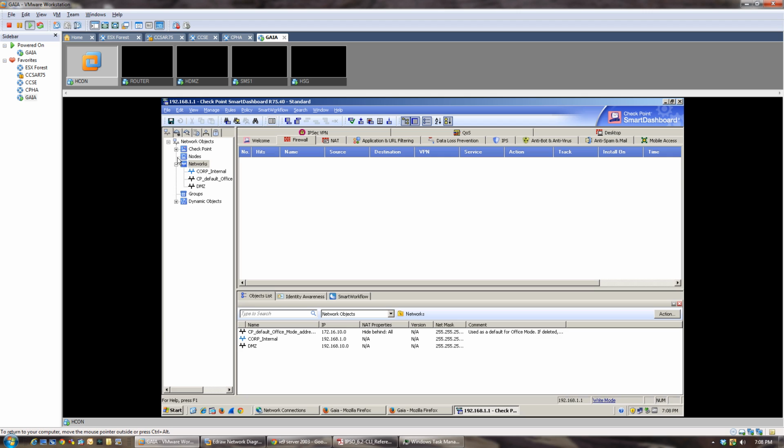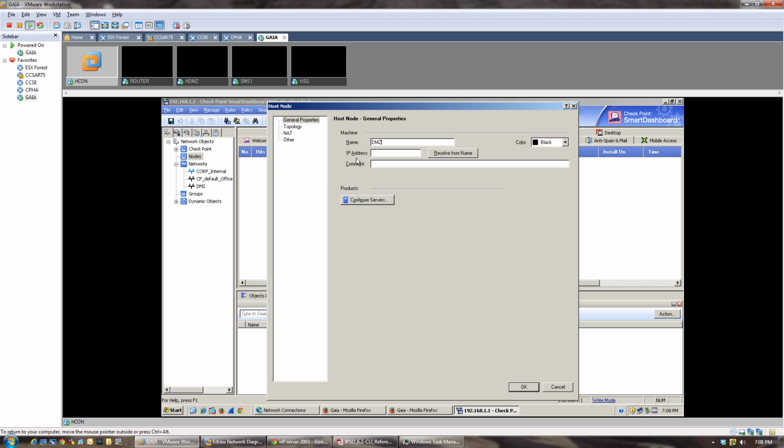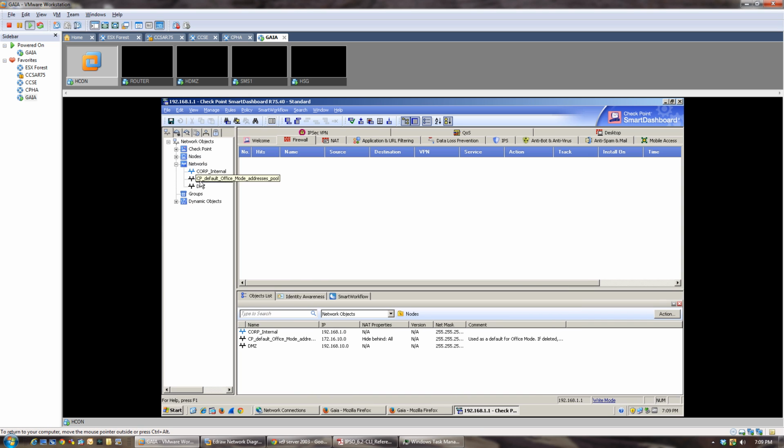Add a couple of hosts here. Nodes. I would like to add the DMZ server, 192.168.10.50. Oops. DMZ server. We can assign this to the DMZ network.